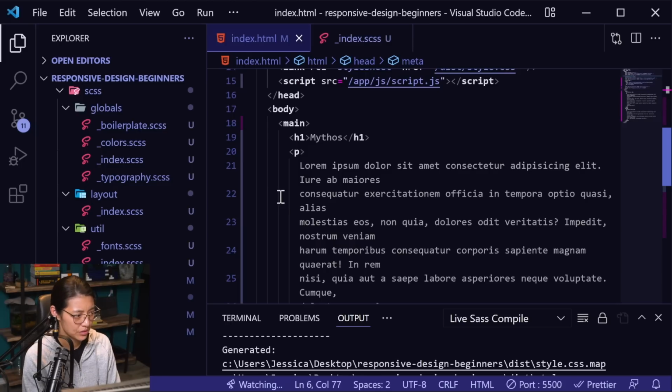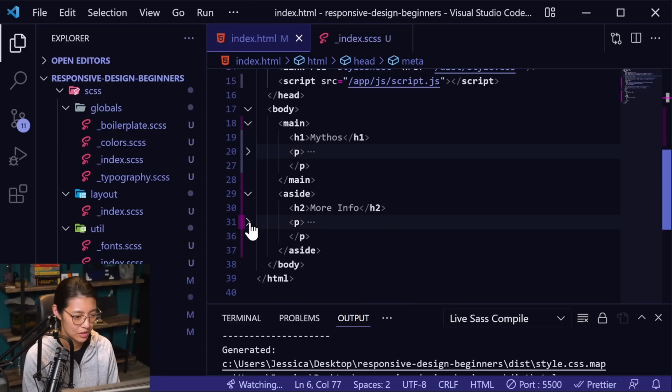What I'm going to do is use CSS Grid to control the 2-column or 1-column layout. In CSS Grid, you have a grid parent element, and then you have grid child elements. So in our case, the main and the aside elements are going to be the grid children. And I'm going to just minimize the paragraph tags. If you look at the markup, the parent element of the main and aside is the body tag. Now, I don't really want to set CSS Grid properties on the body tag itself, just in case we need to add other elements to the body later on.